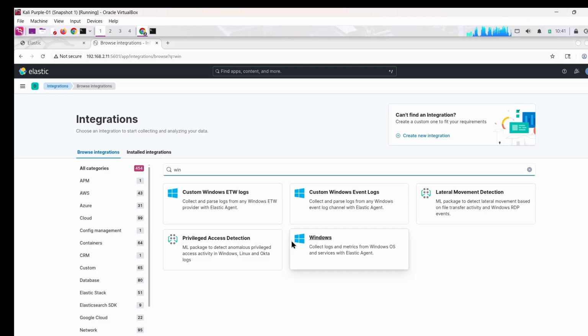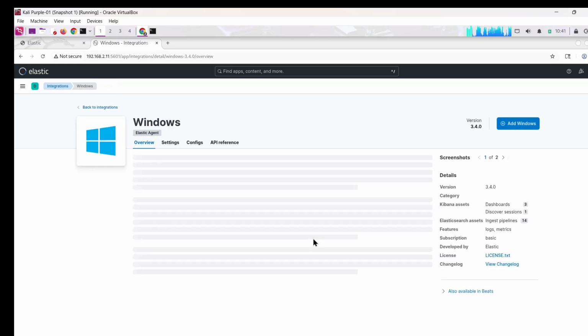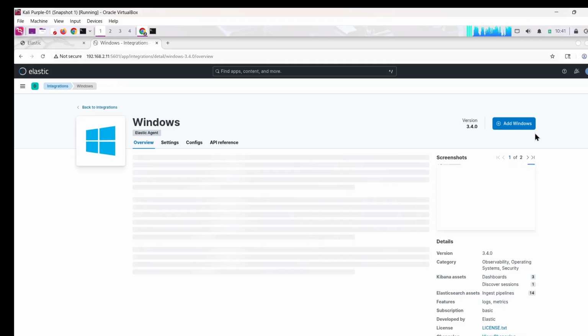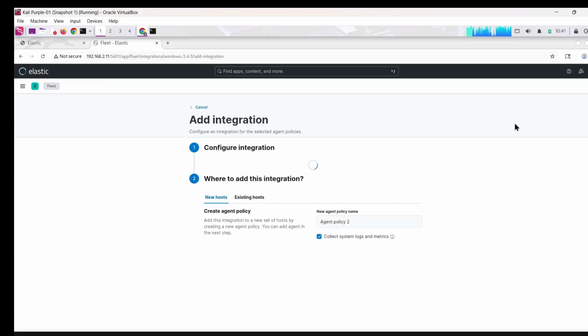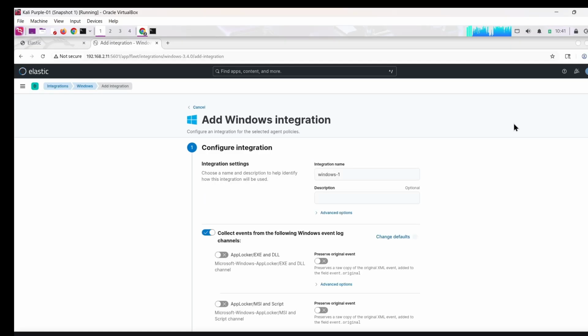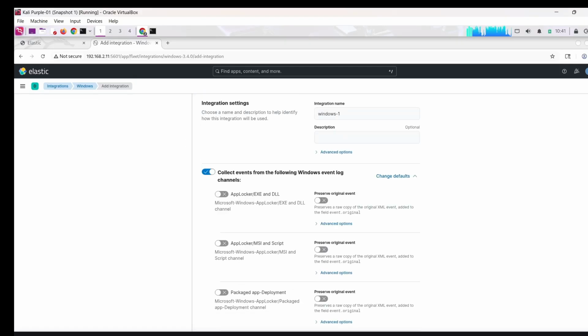When I click on Windows, now we're gonna leave it as a default.